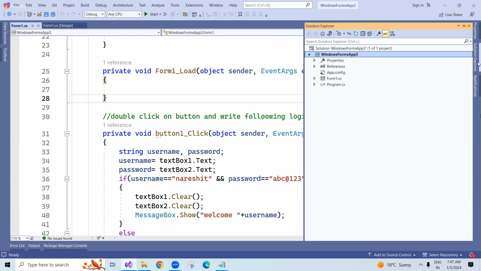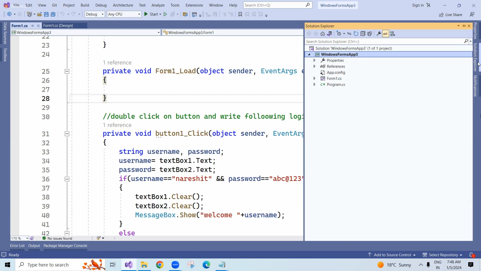Now in your Windows Forms, what will you do? Open your Windows Forms and just give the class library reference. Once you give the class library reference, you will create an object of your class library class.